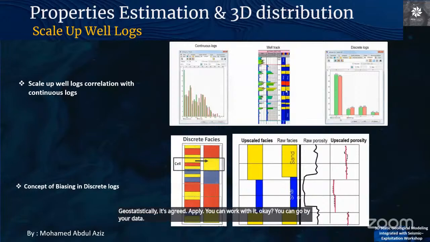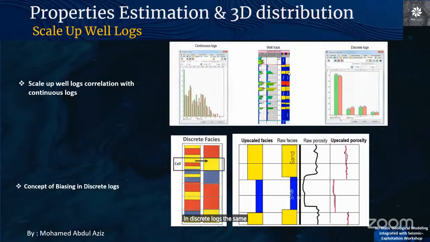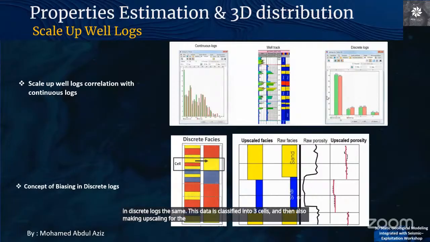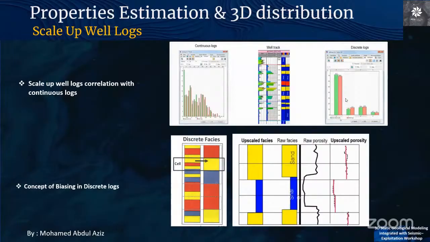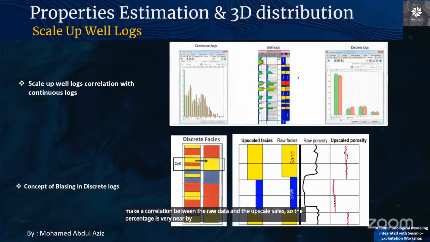In discrete logs, it's actually the same. This data is classified into 3 cells, and then we also do upscaling for the facies, and you can make a correlation between the raw data and the upscaled cells. So the percentages are very near to each other. In such examples, we have 1, 2, 3, 4.